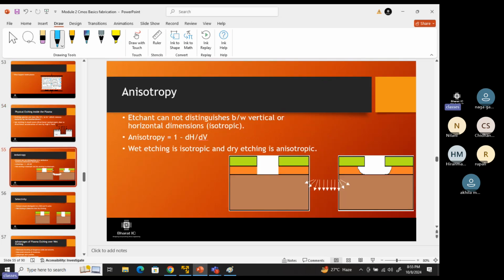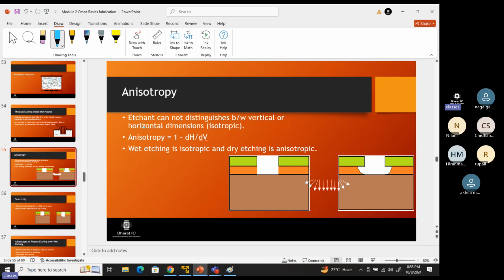Now, what is anisotropic? An isotropic etchant cannot distinguish between vertical and horizontal dimensions. What is anisotropic? You need to know.